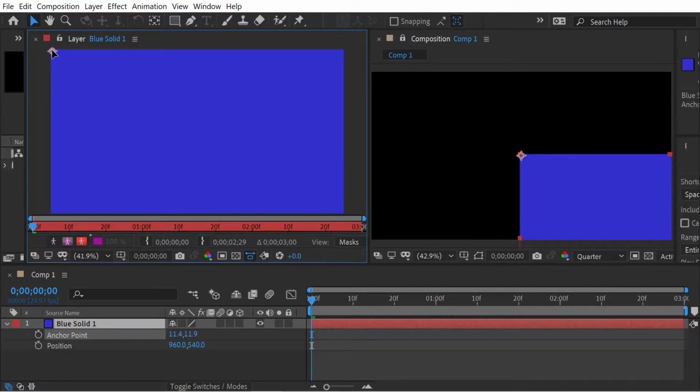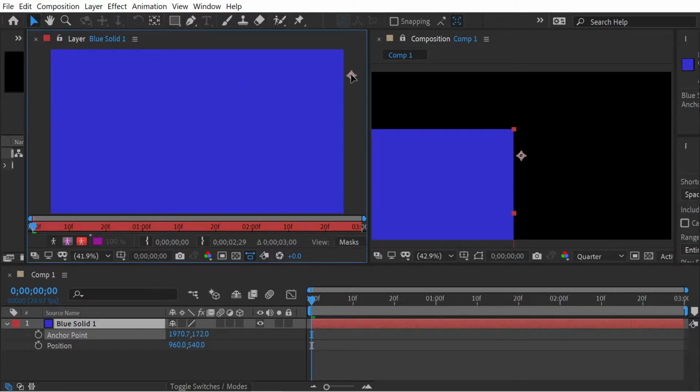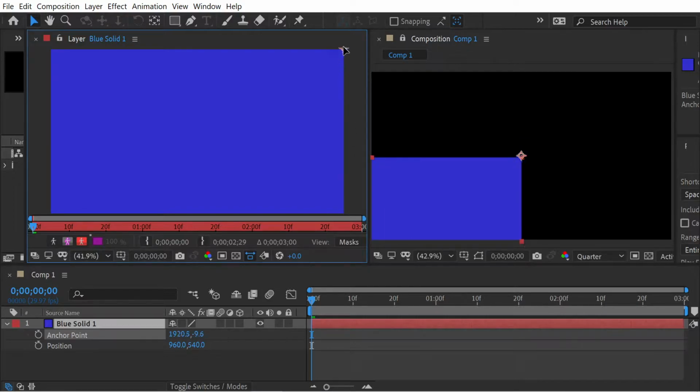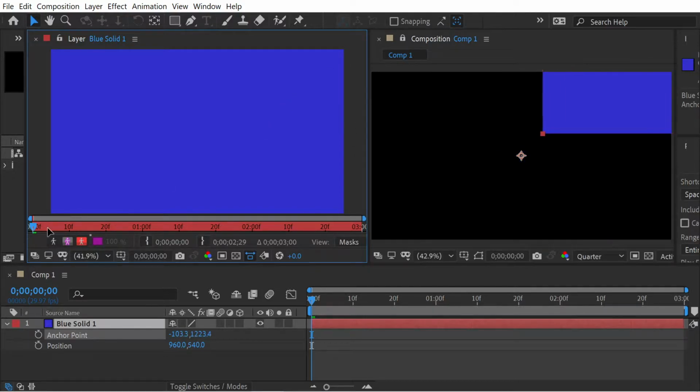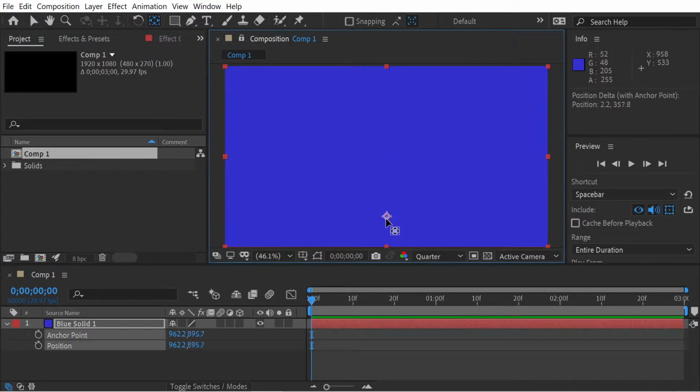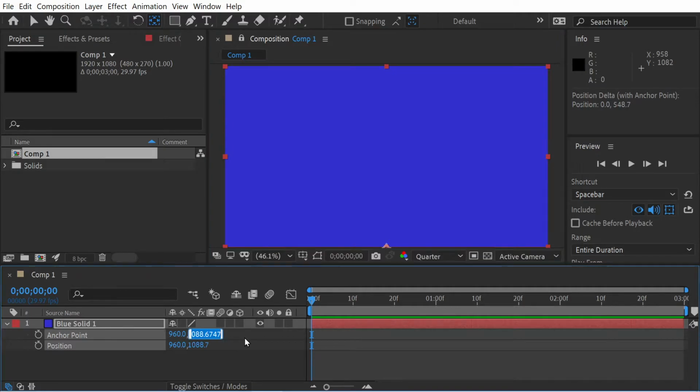You can see that wherever I move the anchor point, it's sort of like in the opposite place. If I move the anchor point to the top left-hand corner, then that's where it's going to register the top left-hand corner of the image. If you go to the bottom right, that's going to be the bottom right there. Top right is on the bottom left. So it's sort of like the opposite, wherever you put it. Okay, now you can also, of course, use the pan behind tool, and that will let you move both of these things at the same time. So if I just move this to 960, 1080, I'm going to have it in the perfect spot, right?